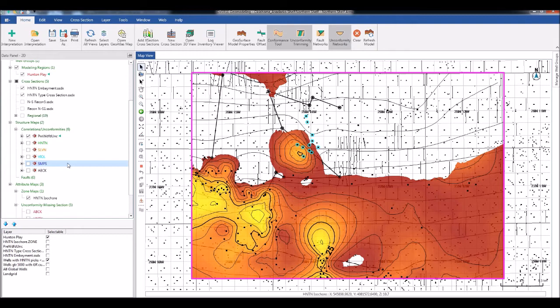There is no need to stop, create isomap layers, perform grid operations, or manually create truncation edges or fault polygons, as the modeling engine does all of this for you on the fly.